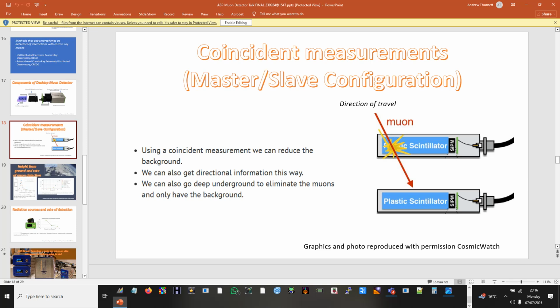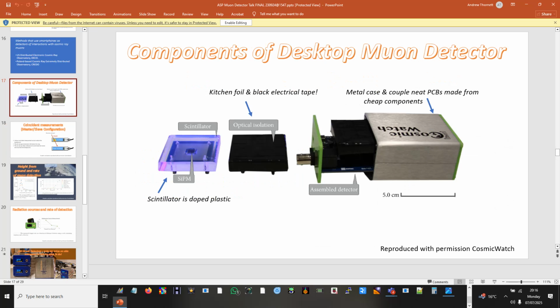You could slightly reduce that distance by turning the top detector upside down, because the plastic scintillator is towards the top of the detector. If you put the second one upside down on top of it, they're closer together, which gives you a slightly better coverage of the sky, because of the angle they subtend.